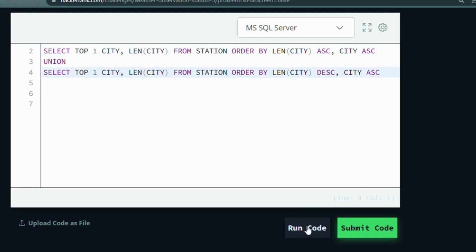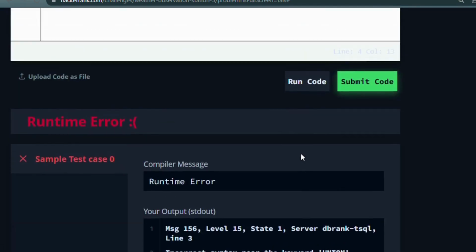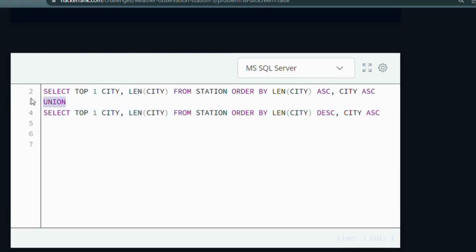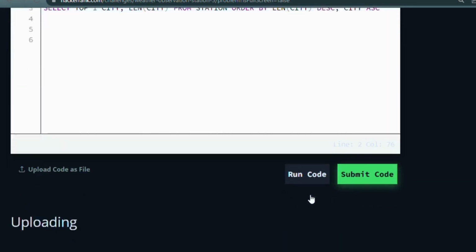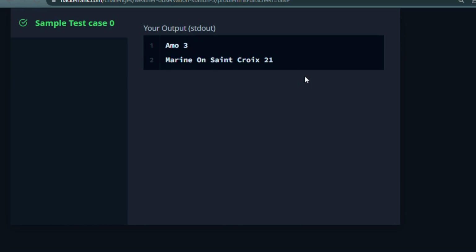Let's see if this works fine. It does not. As you can see, it's the word UNION. So I have to remove this word, and the query becomes TOP 1 city, and it's running just fine.